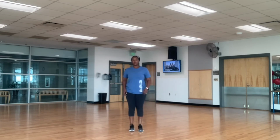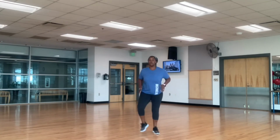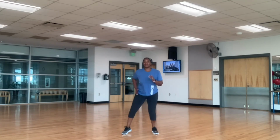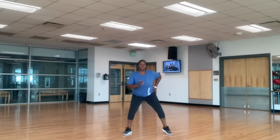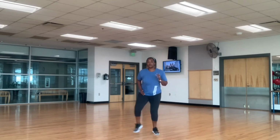And rest. Exercise number 4 is your out and in. We're going to walk the feet out, then walk them in, working the outer and inner thighs. You can stay right here with a light out and in march. If you want more intensity, take it a little bit faster.